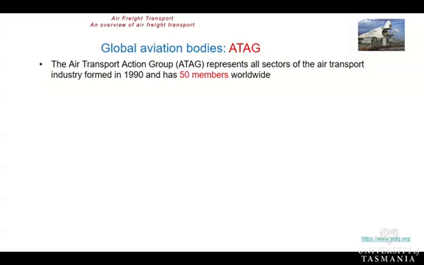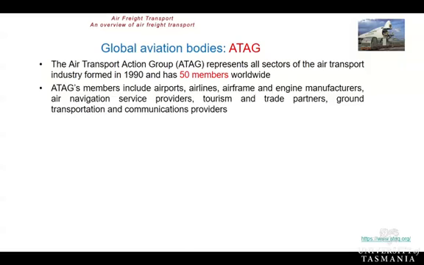The third one I just wanted to mention was ATAG, which is the Air Transport Action Group. Now ATAG takes on a range of different agendas above the operational issues. So some of those esoteric areas, some of those aspects that deal with the promotion of aviation globally. It's got 50 members, and I guess the difference about this particular group is that it's made of a collective of airlines, air manufacturers, tourism operators, service providers, ground transportation. So it's a different type of group.